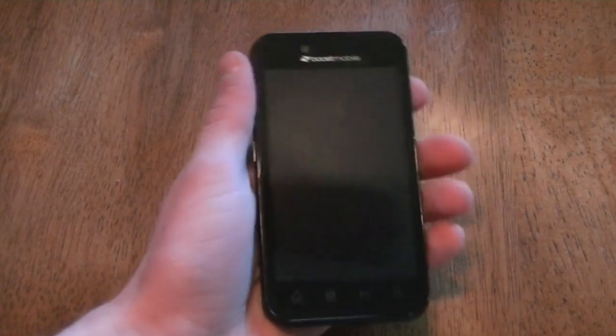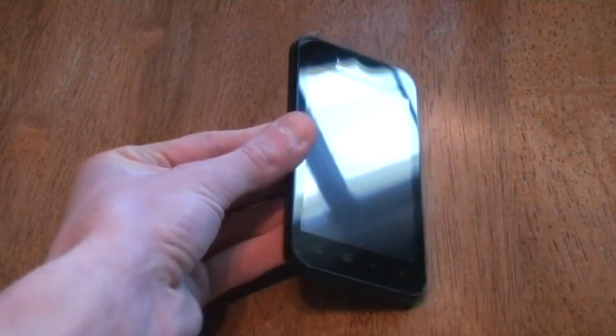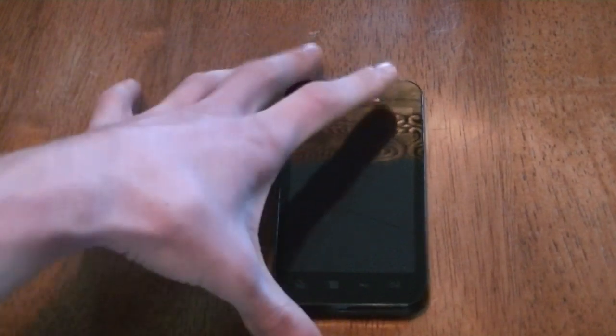Now this is all because I got the device refurbished, so I don't know how the previous owner got this phone. Keep in mind that the LG Marquee is only available as a refurbished model through Ting, but I have dropped the device a couple of times, and I could not notice any additional scratches or bumps aside from the ones that it already came with. So I've got to give the build quality a big thumbs up, because I really was impressed with it overall.